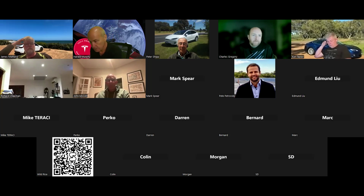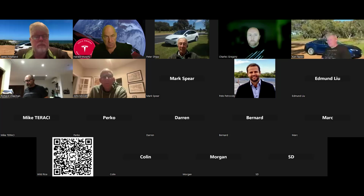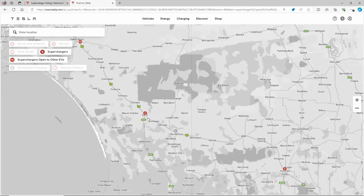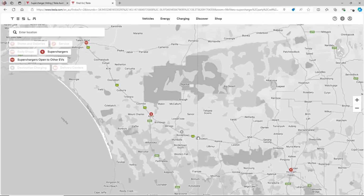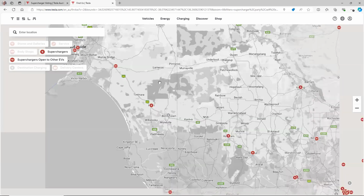I'm just trying to bring the Supercharger map over. Oh, at least the pin's turned up at Bordertown. That's nice. You wonder if there's limitations on the power into that site. I don't know, it's sort of interesting. Maybe for the prefab ones they're just going to do a single unit, and then maybe they've got an option to expand. Maybe, yeah. Keith is okay, but Bordertown will be good because you can then avoid Keith and just go to Tailem Bend, if you're just in a car. If you're towing, you've got to go every stop.